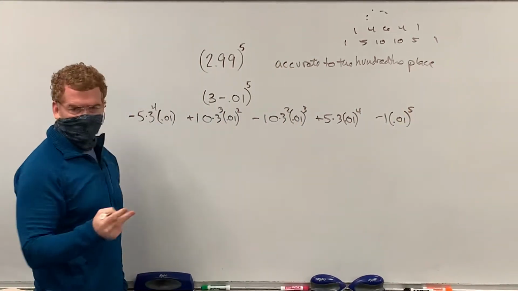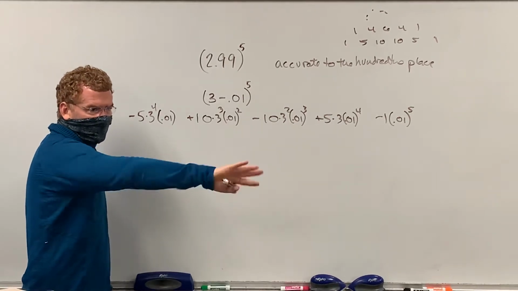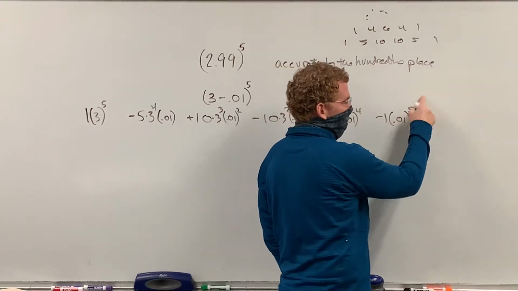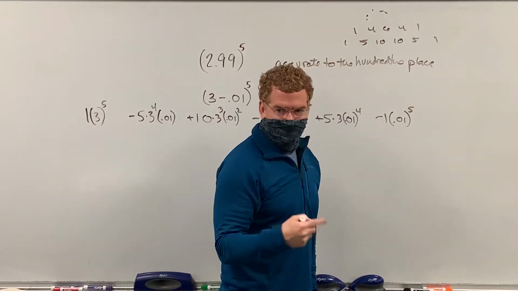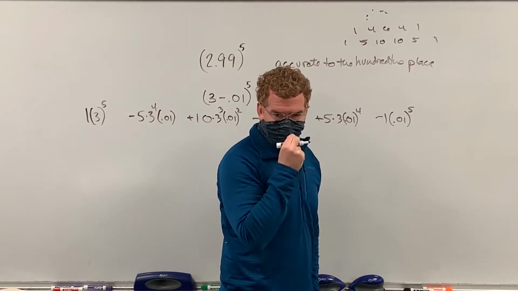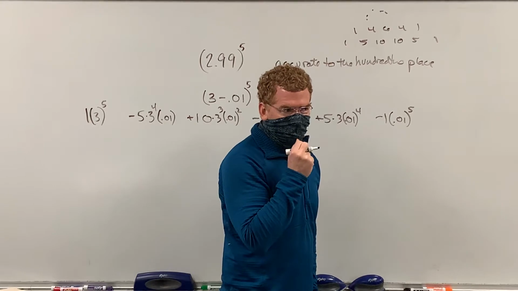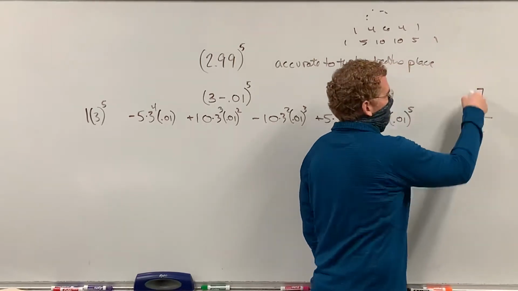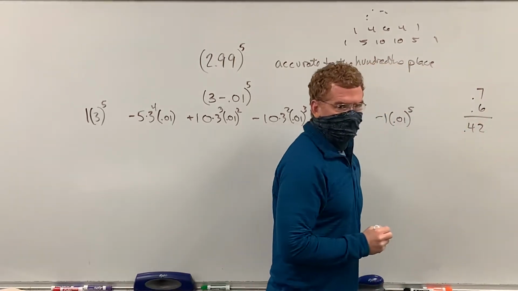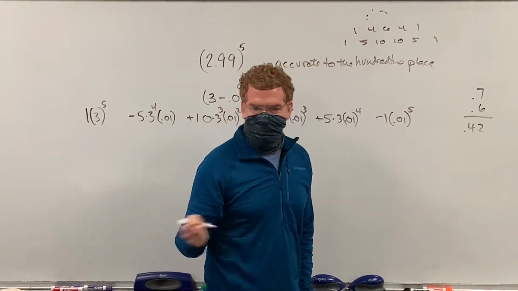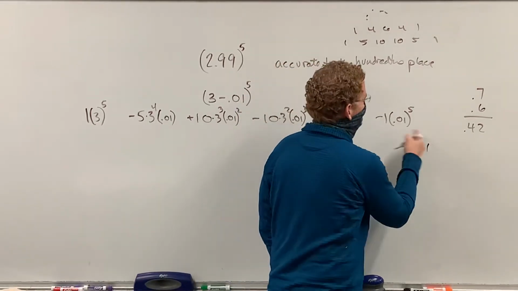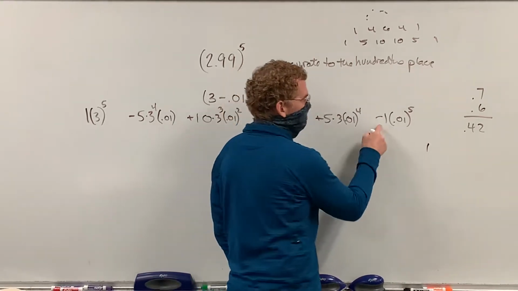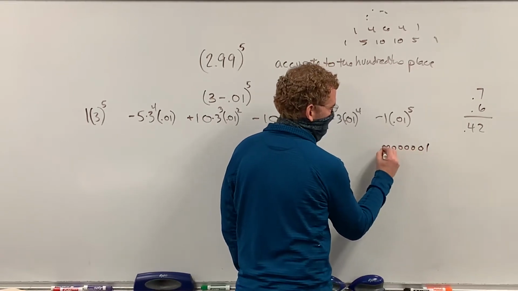Now, if I'm only going to 2 decimals, anything that has decimals beyond that, I don't have to worry about. So, like, think about it. If I multiply 0.01 to the 5th, what does that give me? Do y'all remember how to do that without writing it all out? You remember when you learned to multiply stuff like this? You could just ignore the decimals and then count the decimal places up and move it over? So what happens when you multiply 1 times 1 times 1 times 1 times 1? You get 1, but how many decimals is that going to be? 10? So 10 decimals?